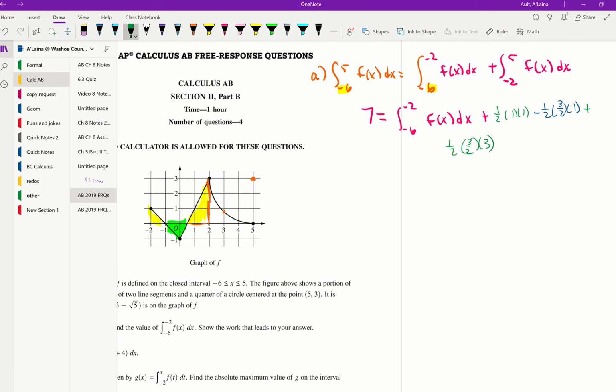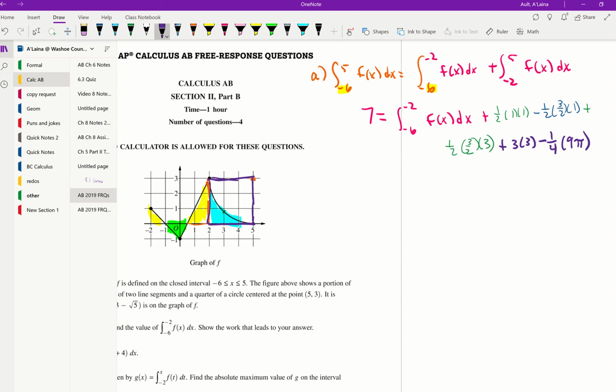And then this part's interesting. I want to find this. This is the space between this quarter circle and the x-axis. So what you can do is think of this as a rectangle. If I've got a rectangle here, and this rectangle is a 3 by 3 rectangle, that's too much area. I'm going to remove from that rectangle this quarter circle, which would be 1/4 of a circle with an area of 9 pi.